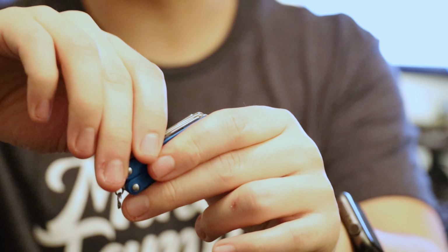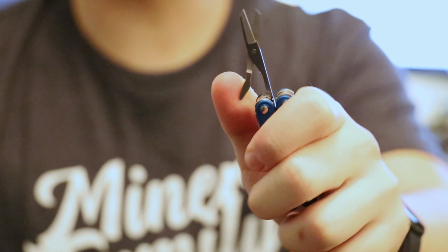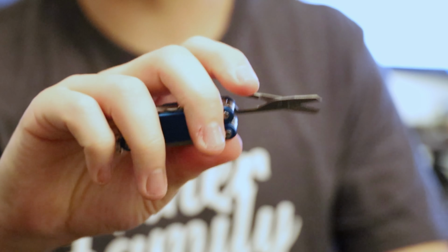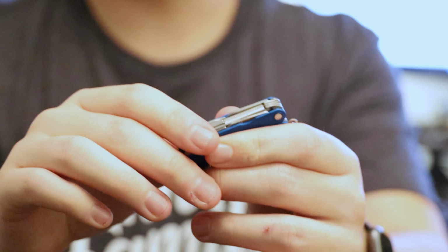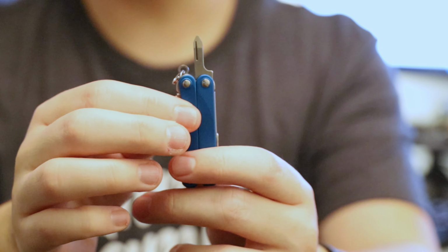On the other side, we have scissors. These are probably my second favorite thing after the pliers. I used these quite a bit on the trip as well to cut loose string. We had to jerry rig some masks together, so I was cutting some masks up and tying them together to work with our costumes. And yeah, it's actually pretty nice little scissors.